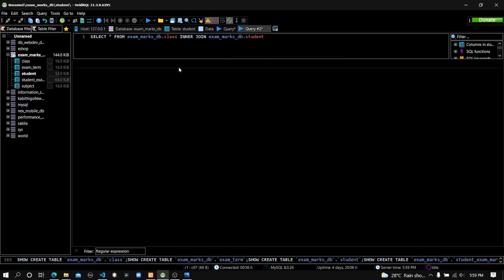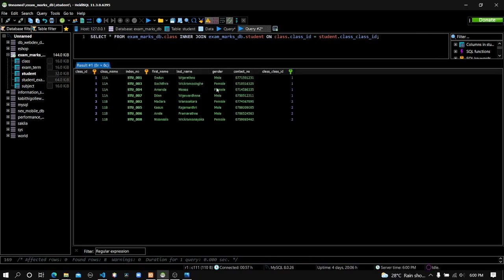I'm joining the student table with the class table, and here's the condition. The class ID in the class table should be equal to the class ID in the student table. Okay, let's execute this one.